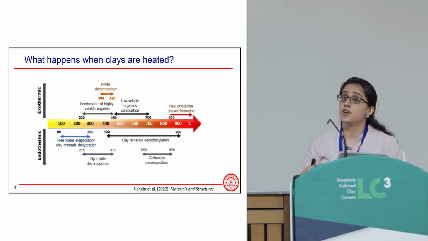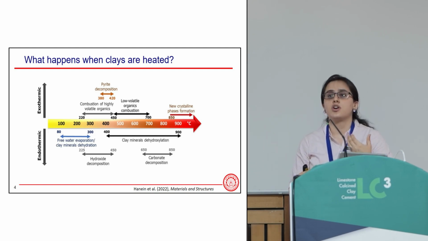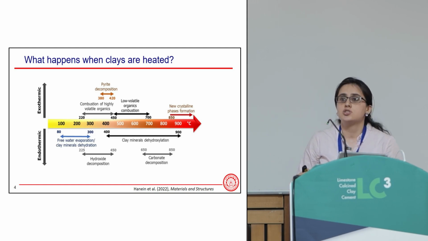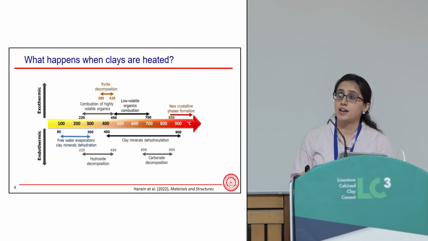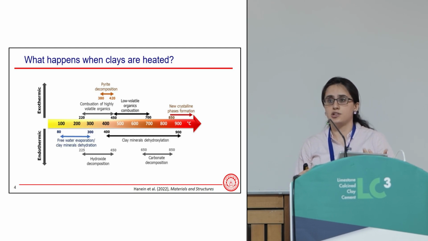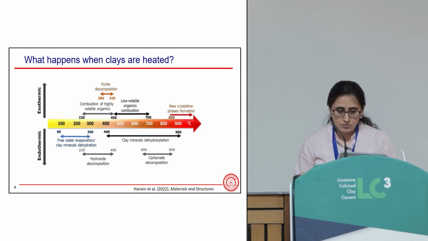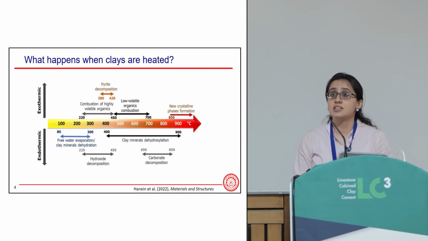And if we calcine or heat the clays further, after the dehydroxylation process, there is another phenomenon called recrystallization. In recrystallization, different crystalline phases can form, like spinel or cristobalite, depending on the activation temperature. So it's important for us to understand how these different chemical reactions influence the pozzolanic reactivity.